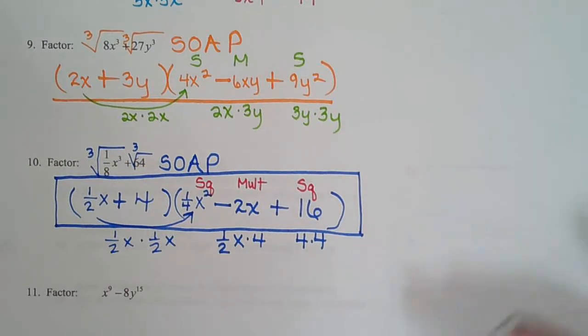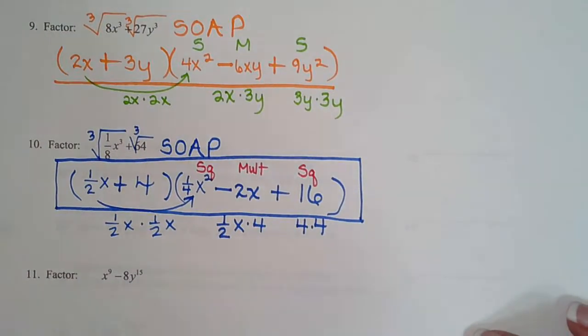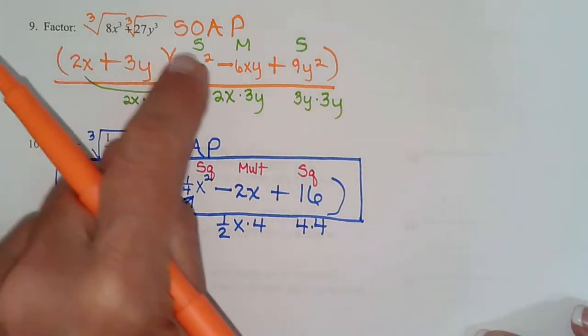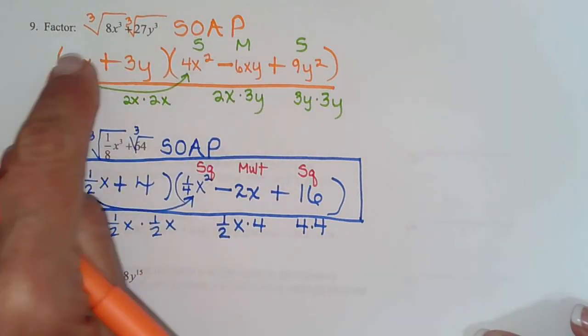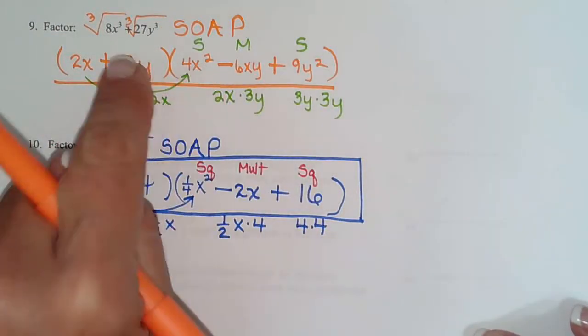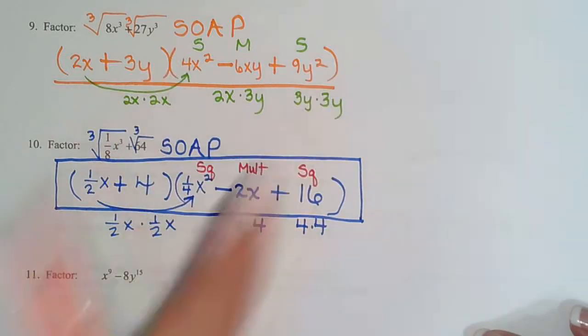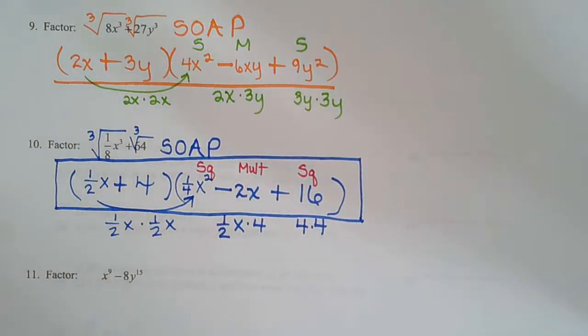So for me, that's good enough for a test unless I had a lot of time. If I had a lot of time, then I'd go this times this, this times this, this times this, this times this, this times this, this times this. And if you look back at your 4.2 notes, you'll see we did multiplication and we multiplied 2 by 3s. So that would be the long check.